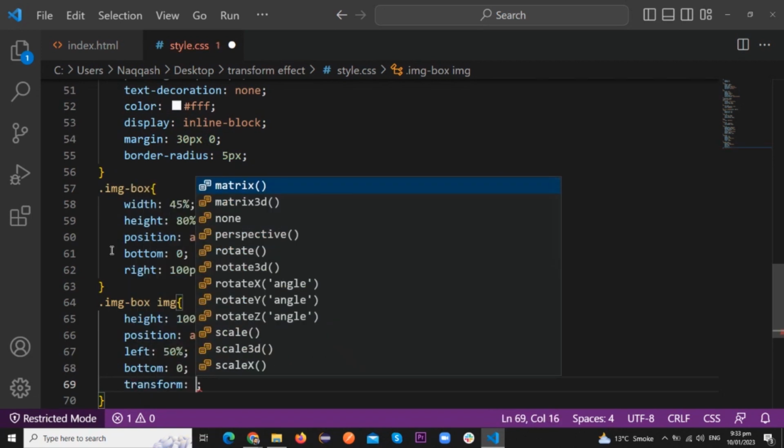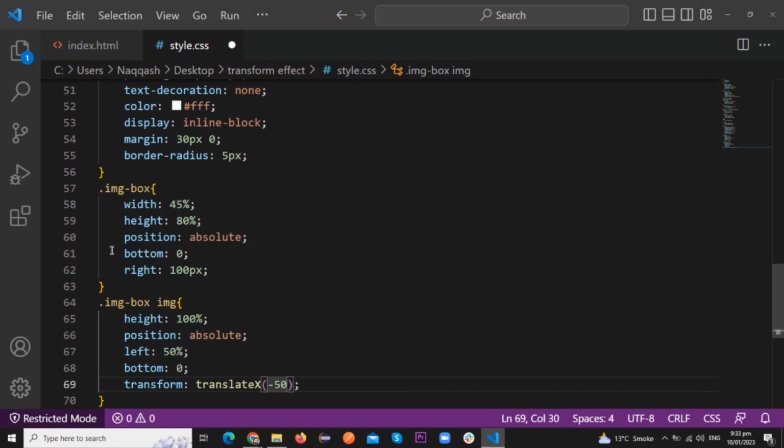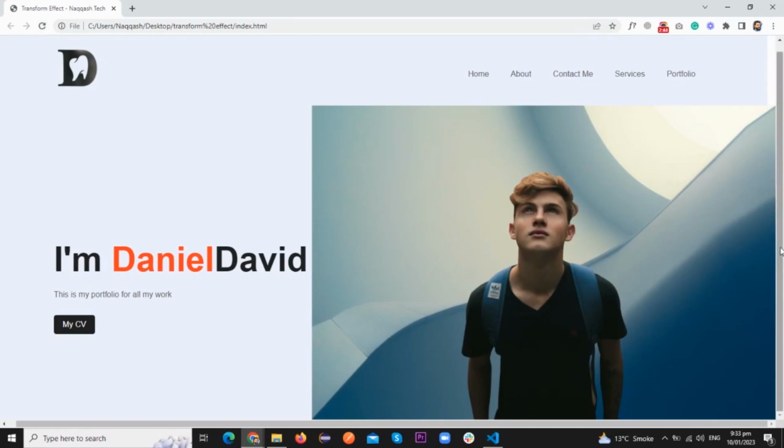Transform translateX minus 50%. Save this and refresh the page. Now you can see here are our two images. This one is the main image and this one is the back image.